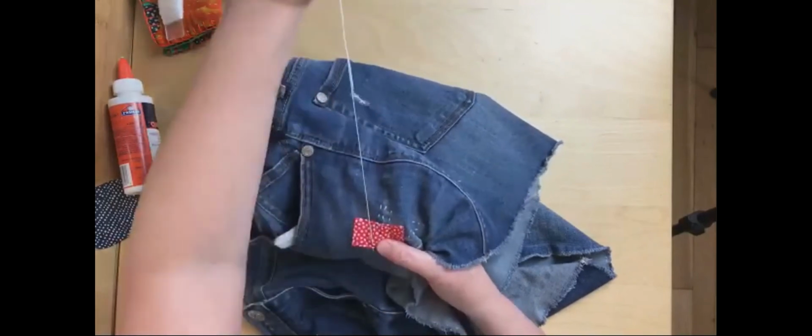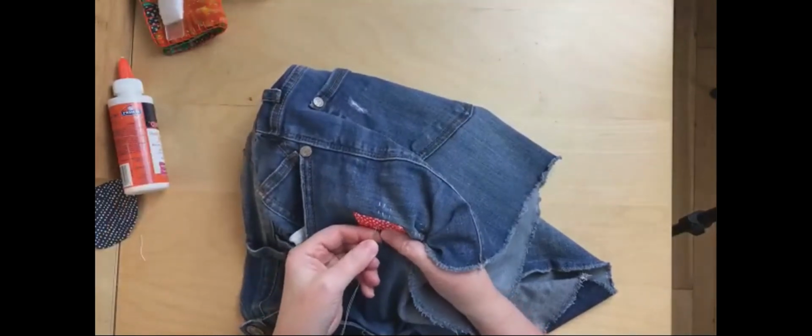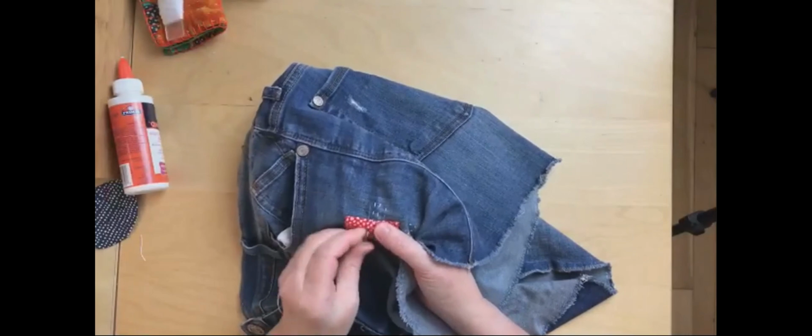So I'll finish this and then I'll show you the other samples again and talk a little bit more about what I did to give you some ideas of your other options.